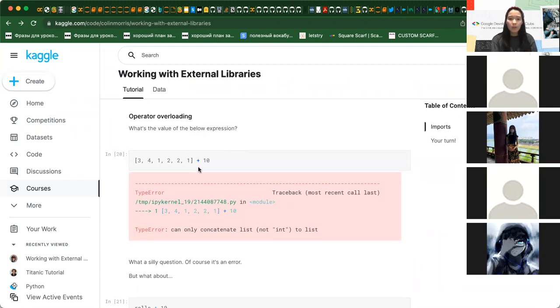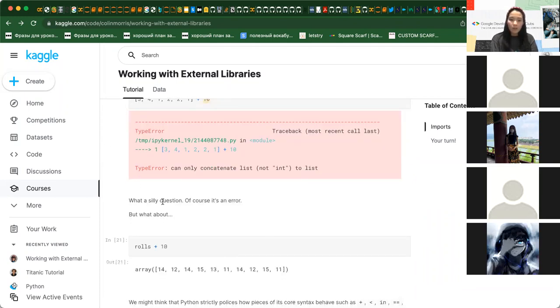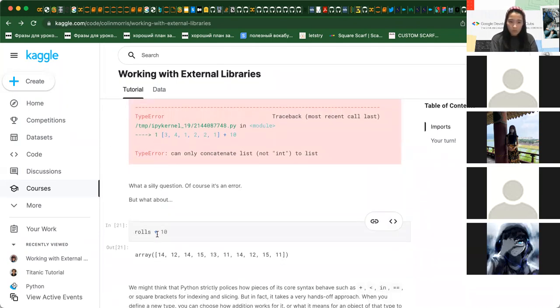For example, if we just use the list and we try to add an integer, we will get the error: can only concatenate list, not integer, to list. So they just explain to us, okay, you can't add an integer to a list. But if we use rows plus 10, we will get this result, no error.